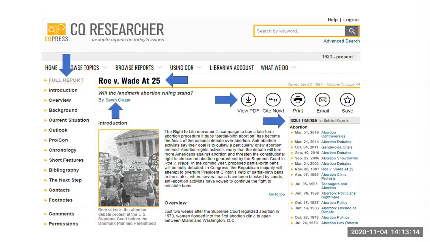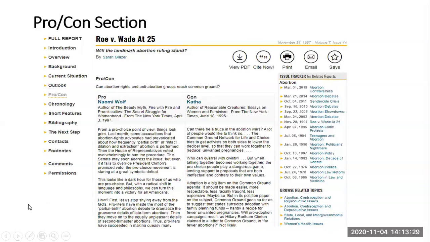All these options, all this functionality going on, right? There's a section called Pro and Con. I think I read that in the introduction. And this is really neat because it's a section of the reports that breaks down the issue and gives you two opposing views, right? The student or the user could then read these. They are written by people who tell you what their credentials are. In this case, they're authors. And you can read the pro and the con and get a sense of further information on the topic.